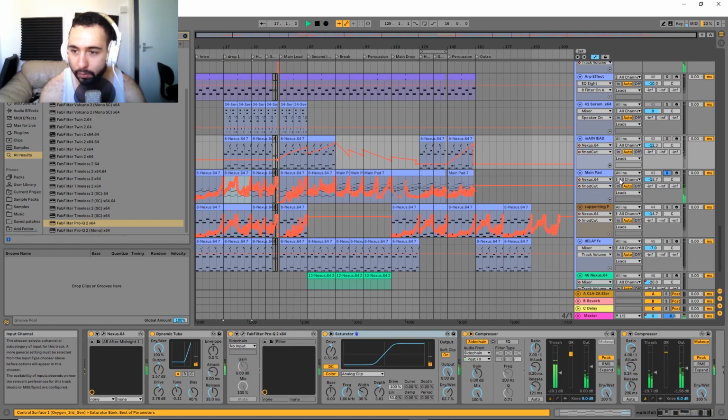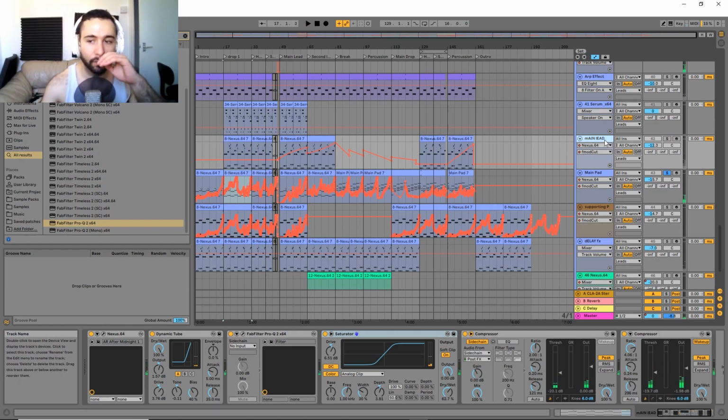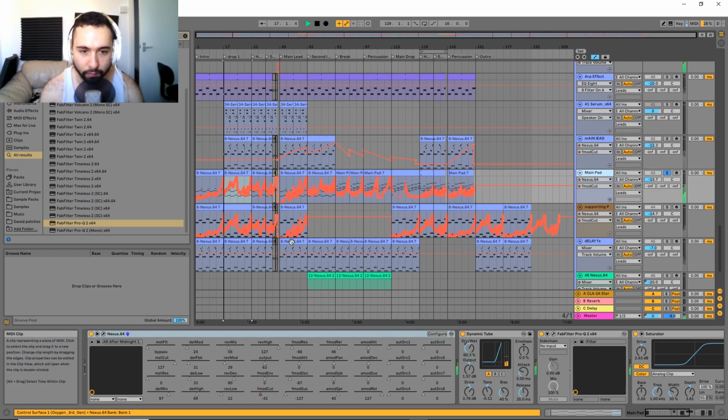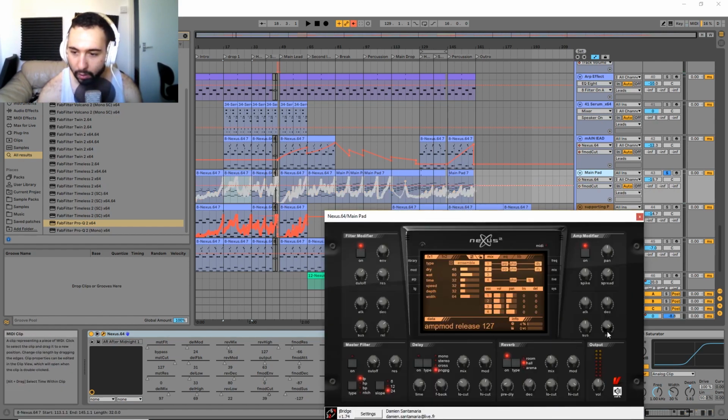To be honest, we use the same sounds for the lead and the pad, but the way we've changed the sound within the preset suits it much better within the pad. So what we've done is raised the release, modulated the decay and the cutoff, and added a reverb to the sound.